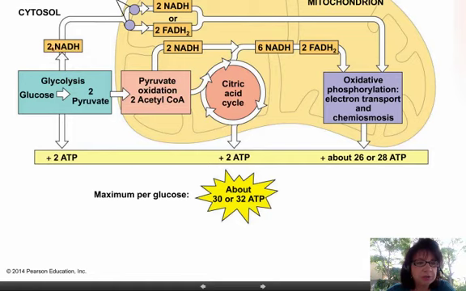Then in the cytoplasm we do glycolysis. Glucose comes in. We invest a little bit of energy, but we end up netting 2 ATPs. We also net 2 NADHs, which, remember, the reduced NAD carries electrons, in this case, into the mitochondria and then over to the electron transport chain, which is the topic of this section.